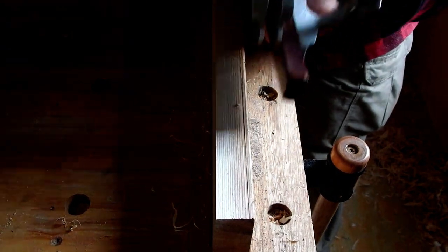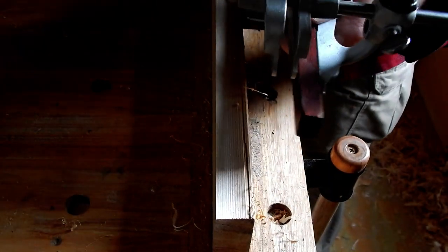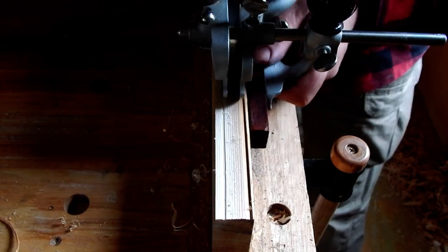A little more. Oh, we can take even more. That's a huge improvement.